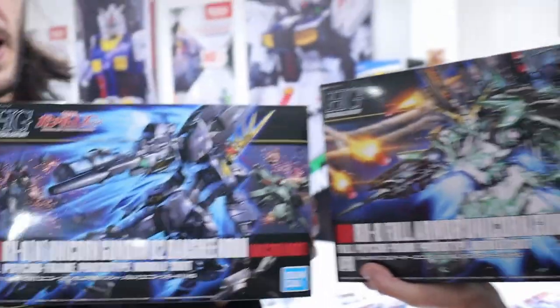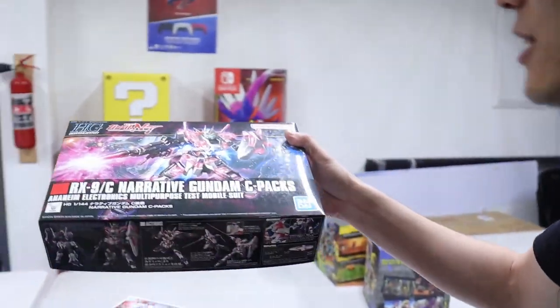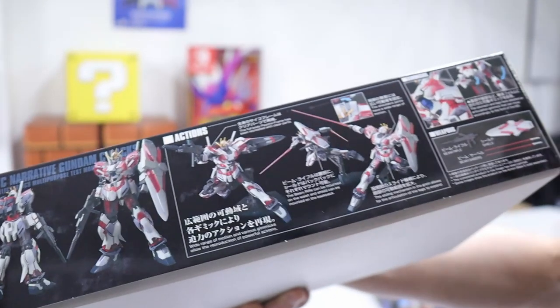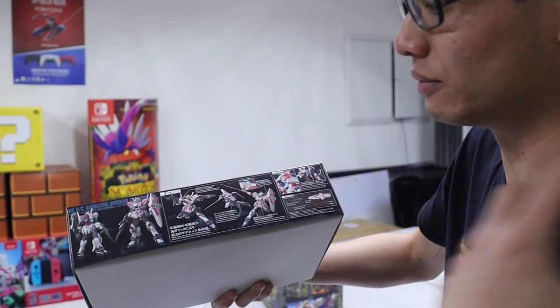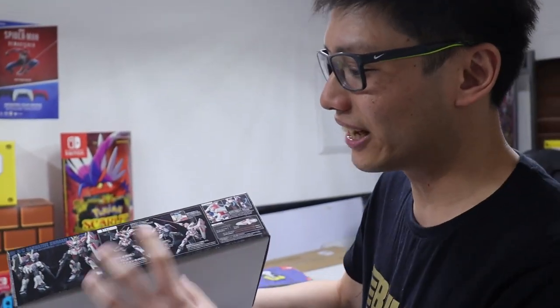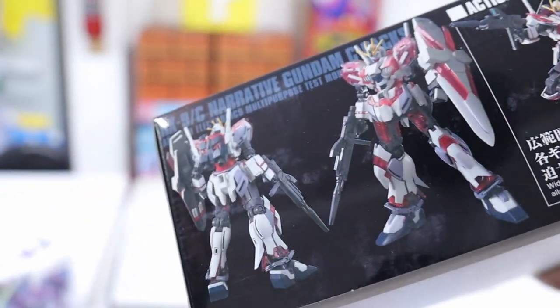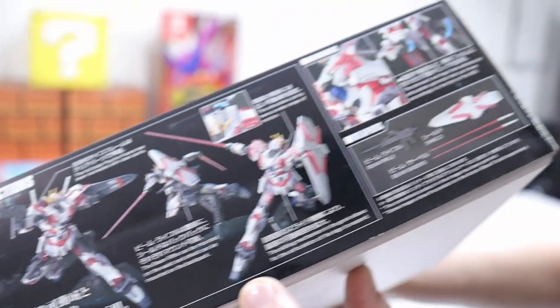Banshee — normal, cool. So we got Unicorn. Now let's go a little bit after Unicorn — we get Narrative. Jeff's gonna handle that one. Narrative C-Packs — they call it the Scarecrow because it's not really armored up. It basically relies on the packs to make it more powered up. The C-Packs is basically just the Cyclopse Frame built on top of it — it's kind of like a prototype for Unicorn. It's also made by the same company who funds the Aug in the series. Watch the movie.